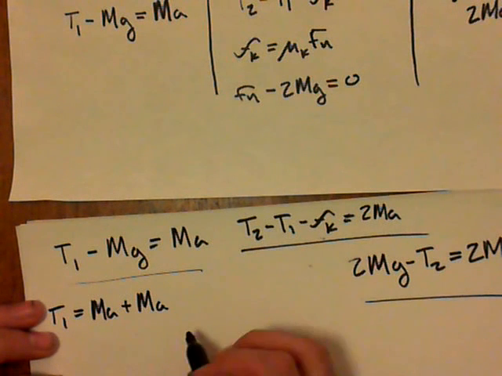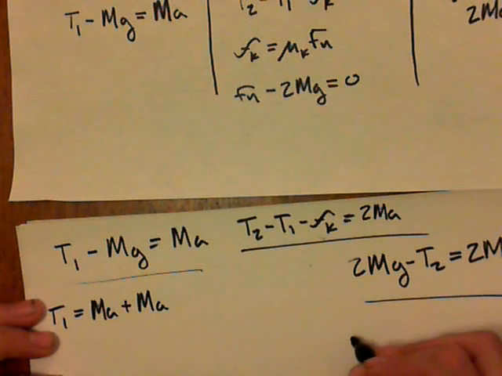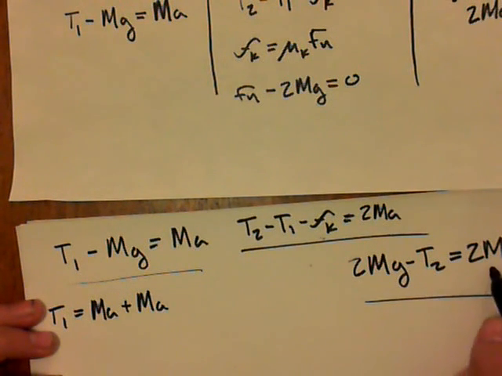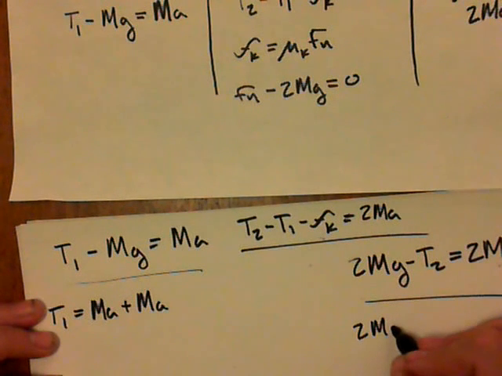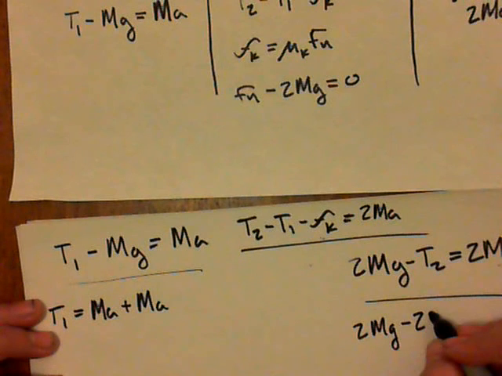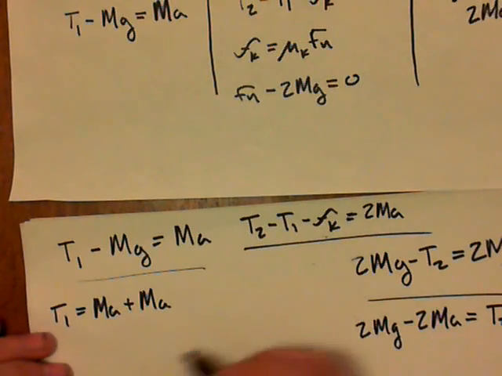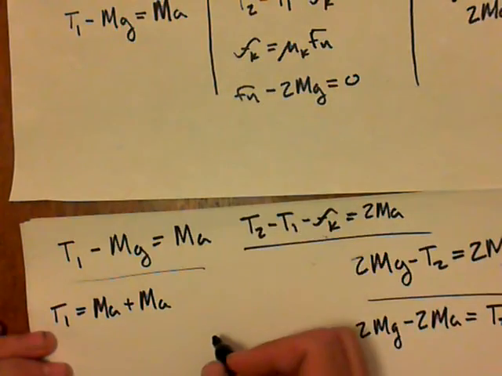Alright, so I'm going to leave those, and we'll solve for this one too. So I'm just going to subtract the T2 from the right side and then subtract the 2MA from the left side. That'll give us that in terms of our tension. Okay, so now I'm going to plug these two equations. Actually, here, let me solve for these two so we have our frictional force to plug in there.